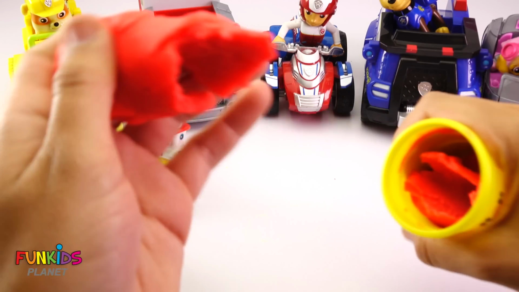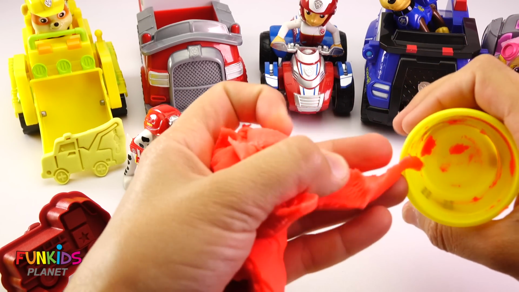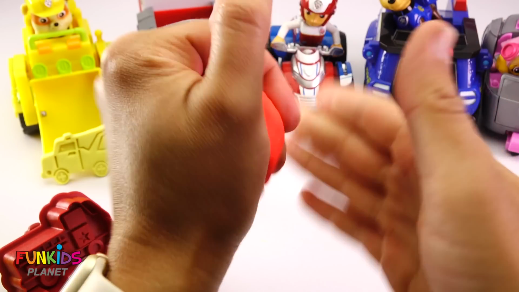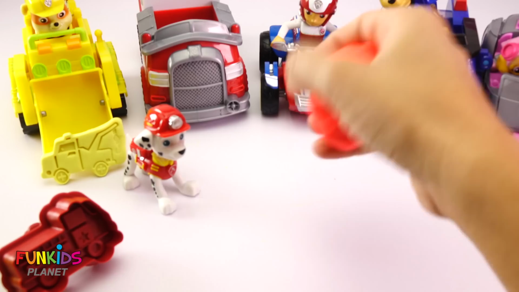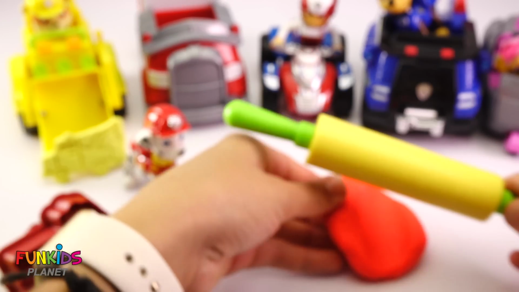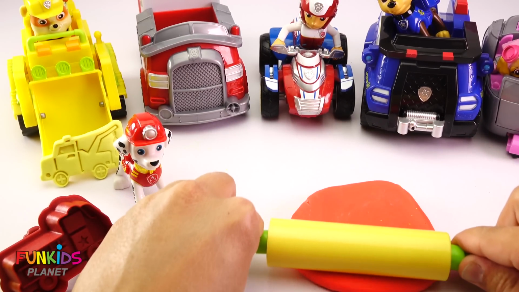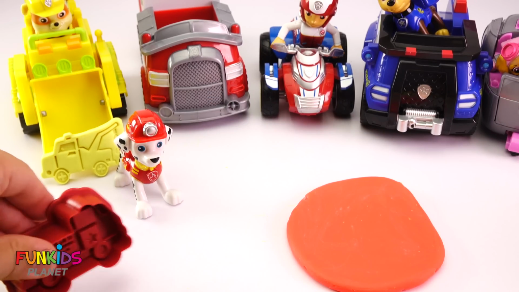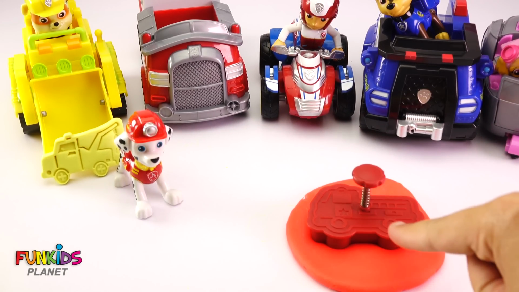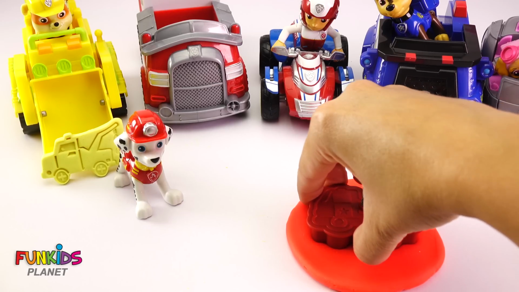Ooh, this one's really soft. There we go. Okay, we're gonna mush it like before in a little ball. Let's smash it on the ground and roll it out with our nifty rolling pin. Our rolling pin has sparkles on it. There we go. Okay, fire truck. You push this little button really hard. That makes our little imprint.